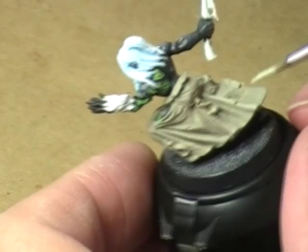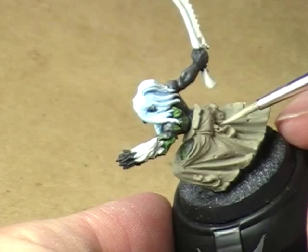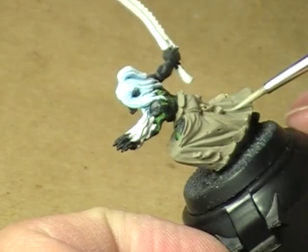I've got this thinned out, although not a lot. I used to read tutorials in books that say thin your paint to the consistency of milk — but I don't know what the consistency of milk is. So I'll tell you this: thin your paint until it flows off the brush nice and easily. That's about all I can give you.